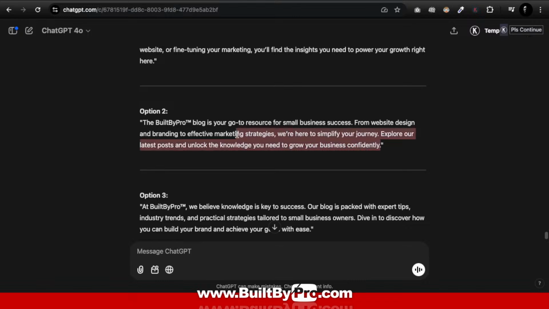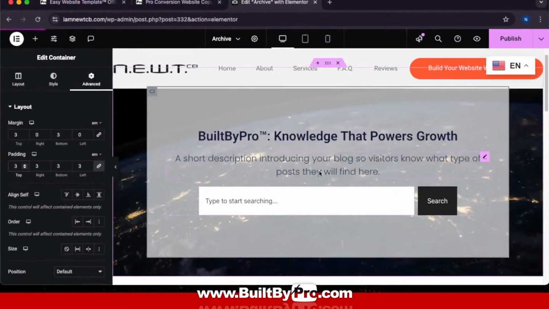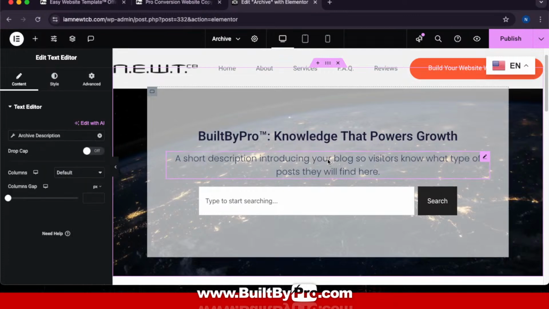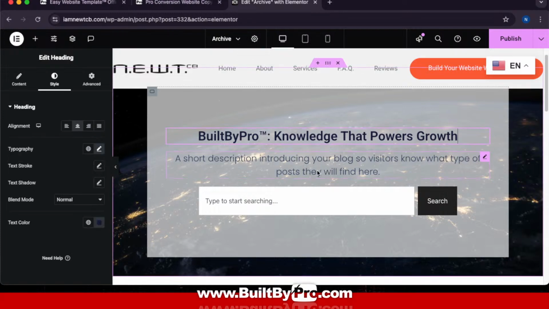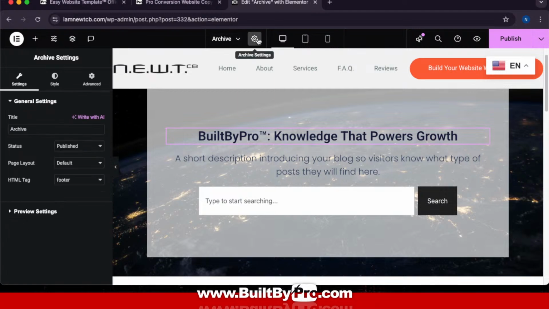Once you decide on that option, we're going to select that copy, copy it, and then come over to our blog archive page and paste in the content. And then when we come back to the archive page, we'll click on the settings.